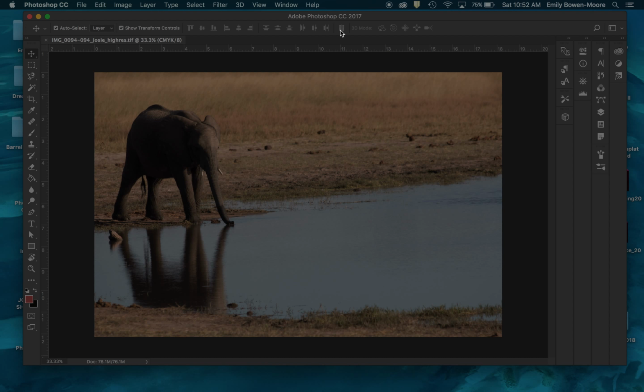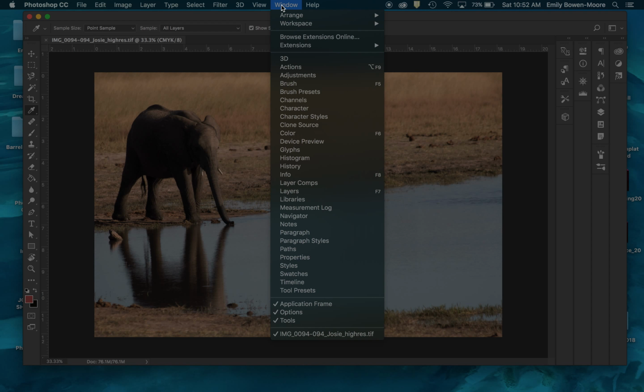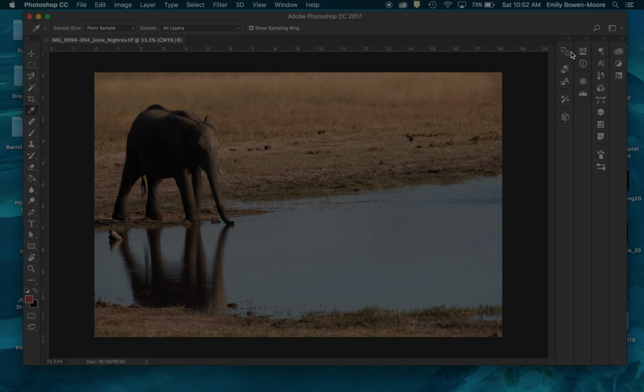So if you look at the interface here, now that we have something open, you can see that my panel here, as I switch from tool to tool, that panel changes. So same thing, I also have this menu bar up here that allows me to open my windows on the right side of my screen. And again, you can put them in view as little icons, or same thing, I have paragraph options, so I can open that window.